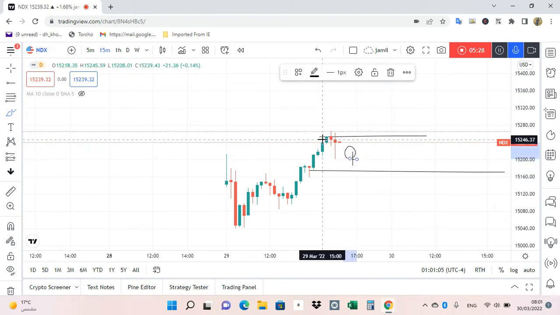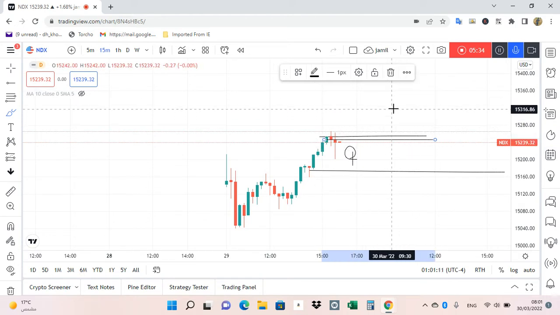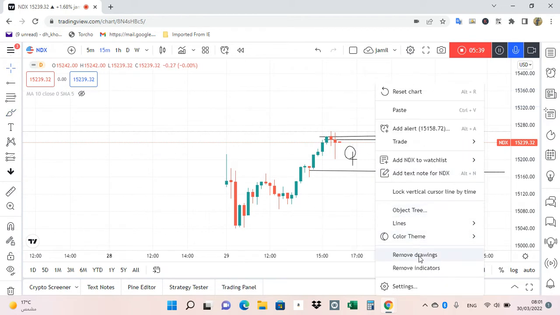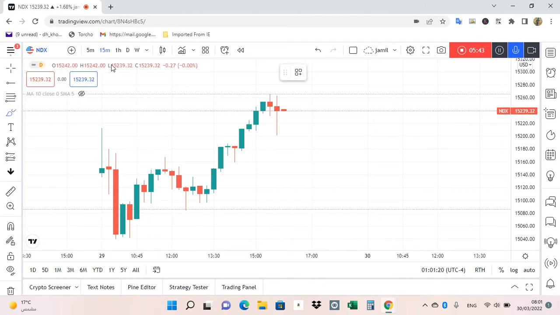150, 160, in between this range, if it opens here, then this swing will be the first resistance, because the seller is waiting at that level. If the market has opened in a gap down scenario, these things might be possible. We have to wait at least 15 minutes.